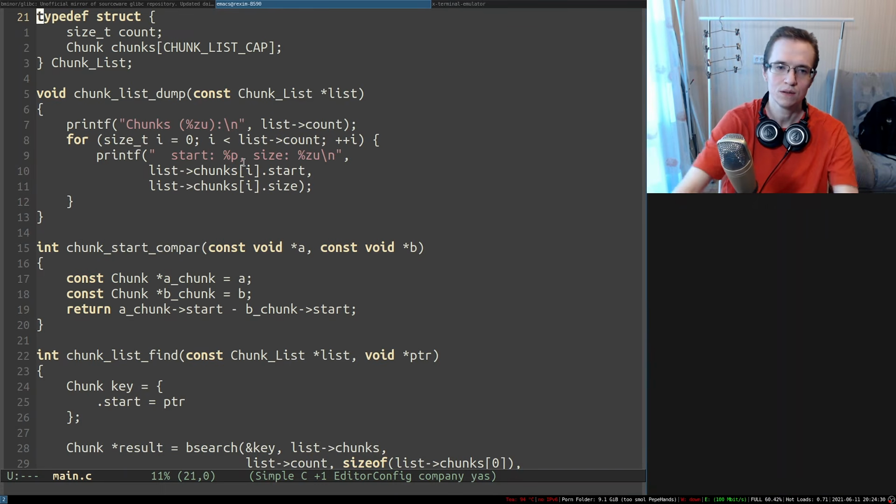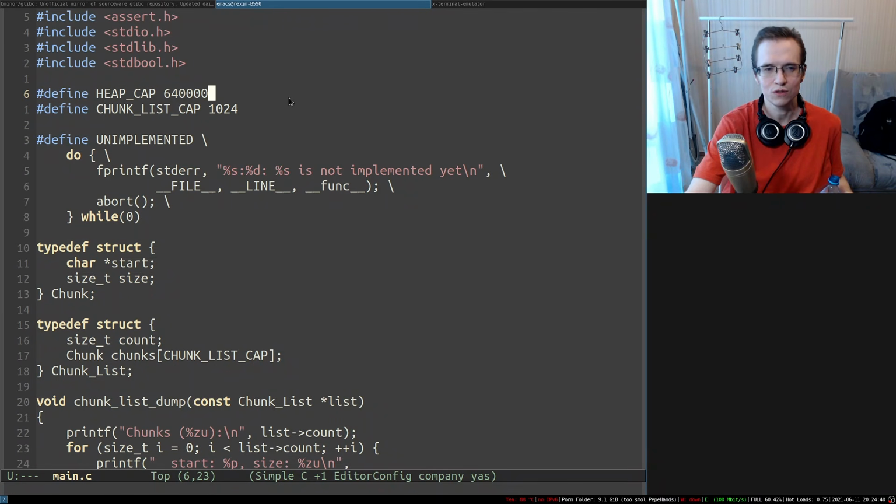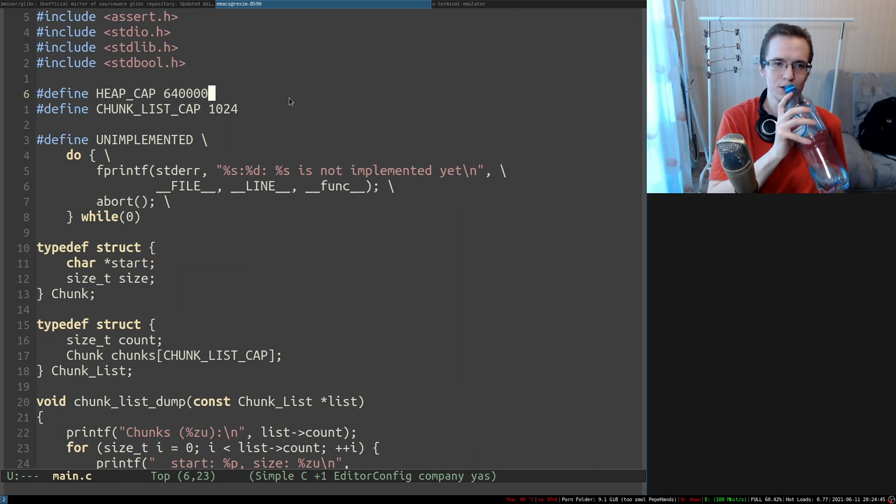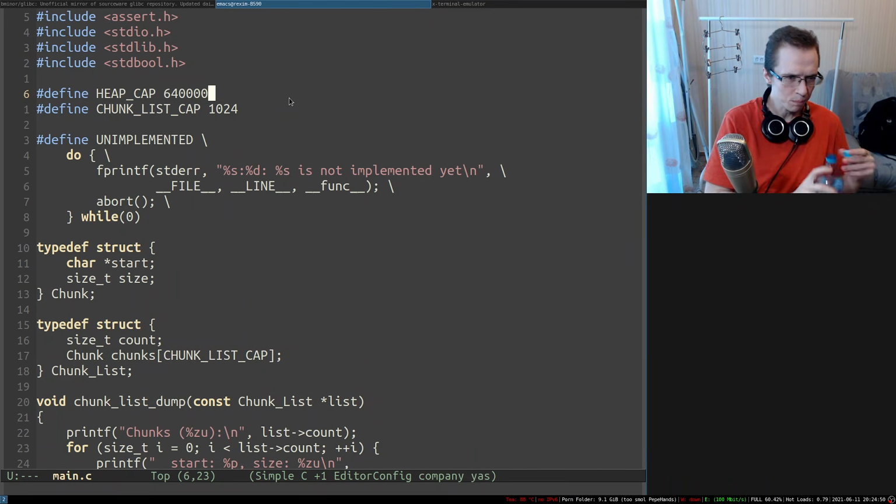That could be done in linear time instead of quadratic time. And what's interesting is that the capacity of the lists is not really that big, so the entire list could be quite easily copied because it's just metadata.